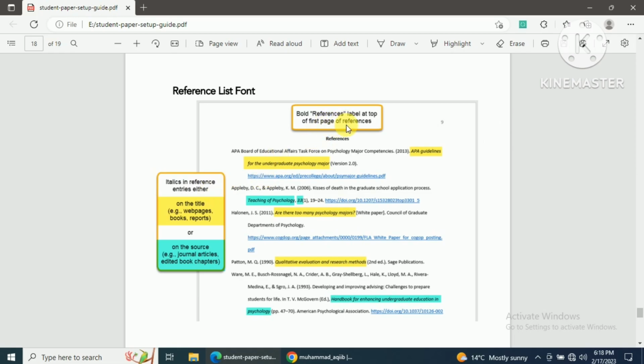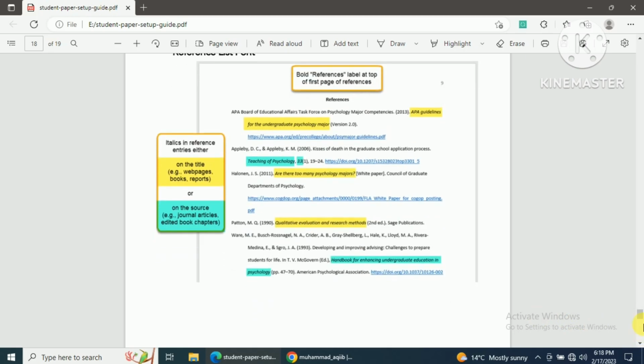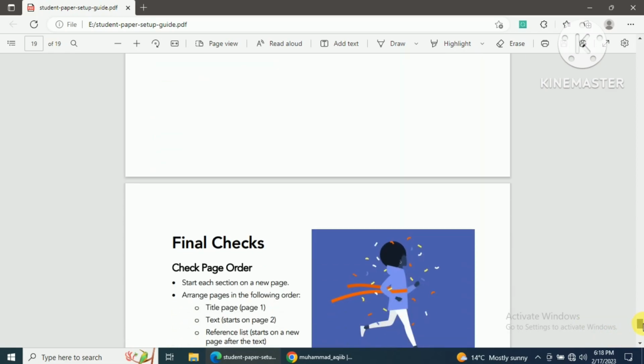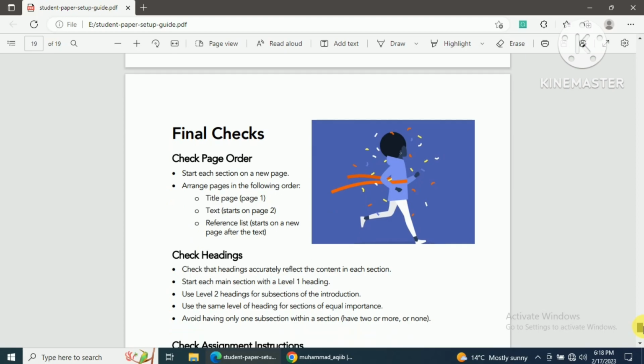Next is the reference list font. Make sure to use italic font for web pages, books, and reports, as shown or highlighted in the reference list. For other sources like journal articles and book chapters, always make sure to use the standard font as used in the rest of your document.